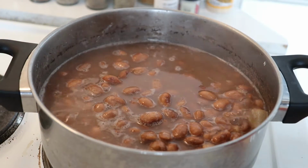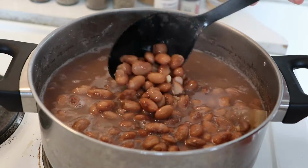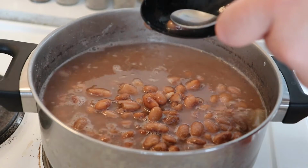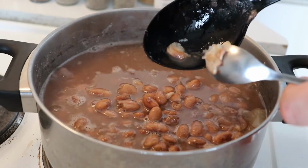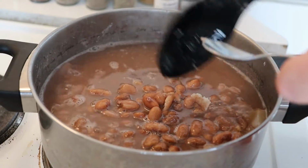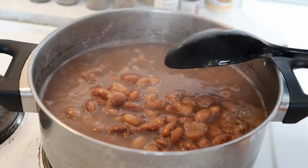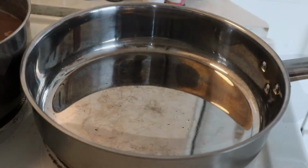So now our beans are ready, and the only way to know they're ready is by tasting them. But you can also grab one or two beans and try to smash them with a spoon. When they're ready, they're going to be really soft, and it's very easy to smash them. Now we can put them a bit away from the fire, or put them on a very low fire on the back.